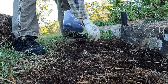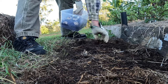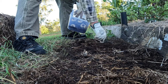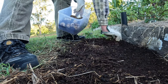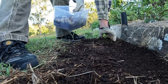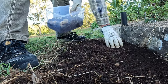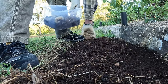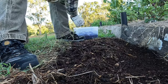Not bad. Pretty good. Egg. I'm going to have to take care of some eggs if I find another one. There used to be two in here, I don't know. Didn't see the birds mess with them. Sneaky little sods. Look how big they are.